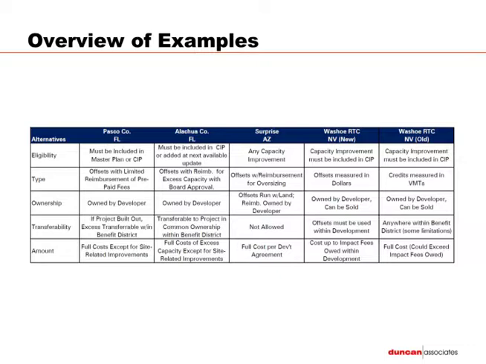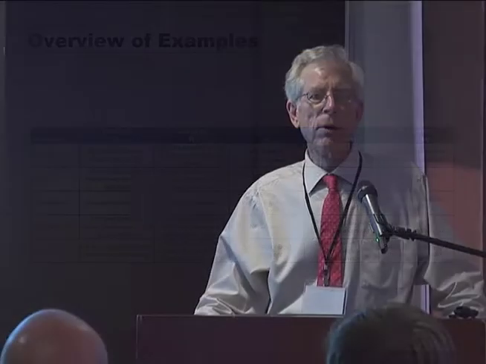And they had a pretty generous credit system. The credits, for one thing, were measured in VMT, vehicle miles of travel. They weren't measured in dollars. So essentially, those credits never lost value. And I don't think they had an expiration either. So you make an improvement 20 years down the road, you still get the value of that improvement, even though the cost, of course, has gone up a lot in the years, but you're not affected really by the fee schedule anymore.